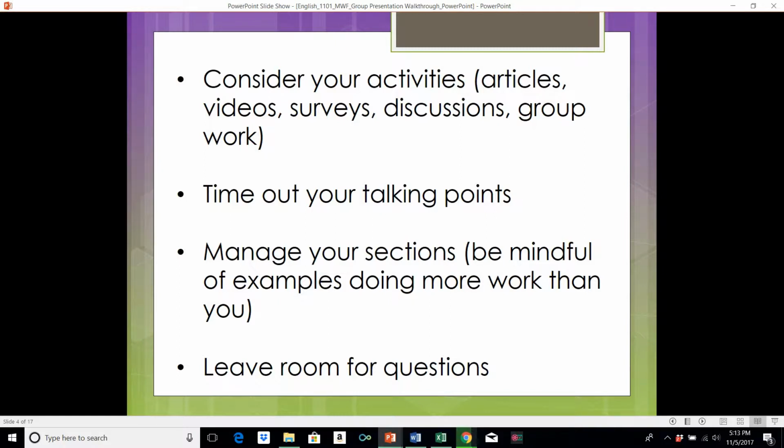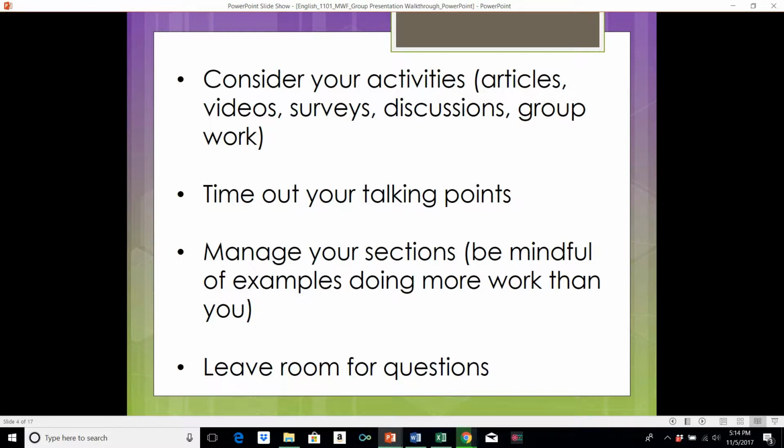In terms of activities, obviously, since you will not be getting your class involved, this is really being directed to me. You can still provide different articles that you want me to read if that is part of your project. You can include a survey with your project. You can include a discussion with your project as well.